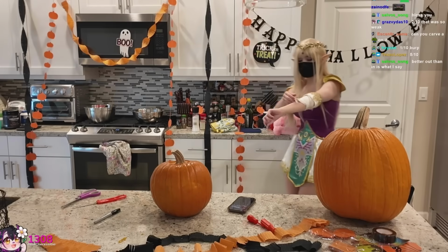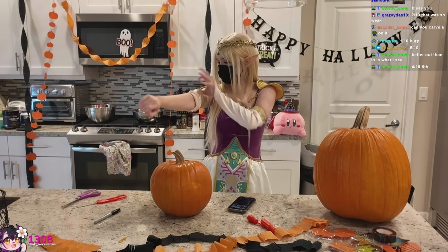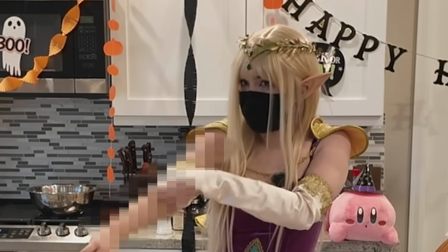Freaky all. Oh, I guess because I'm carving, I can put my sleeves back on. My arms are no longer exposed. Let's go. Cover up.